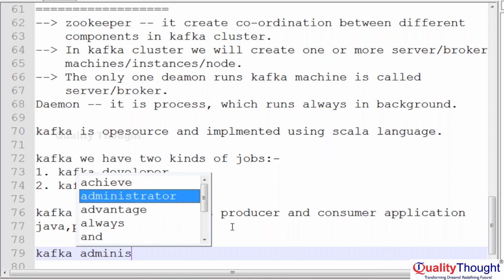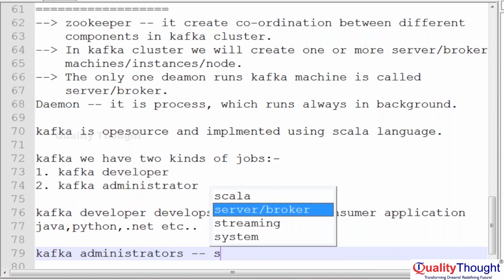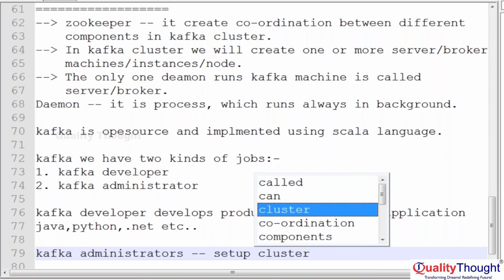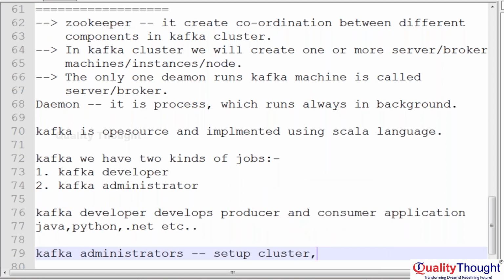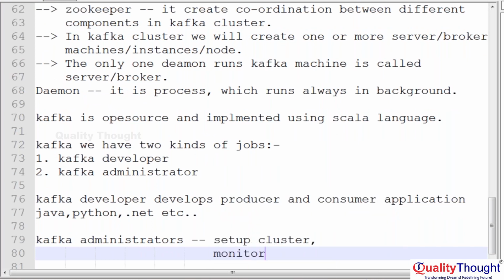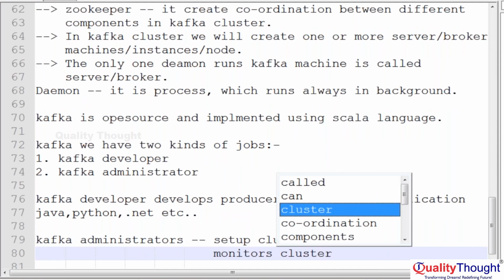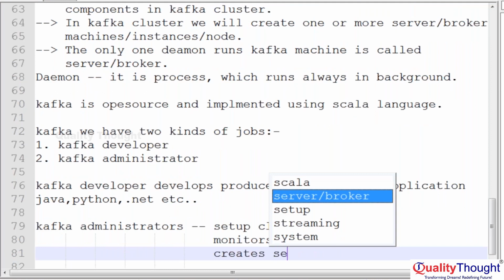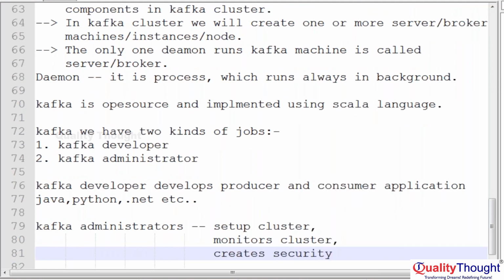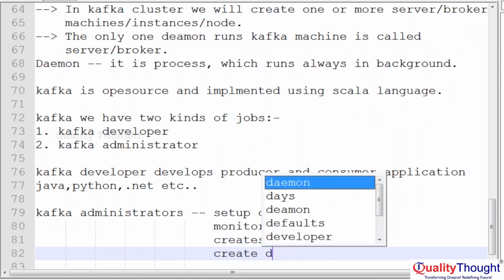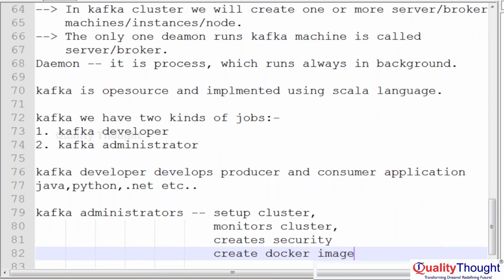Kafka administrators first set up the cluster, monitor the cluster, create security, and create Docker images and restore images.